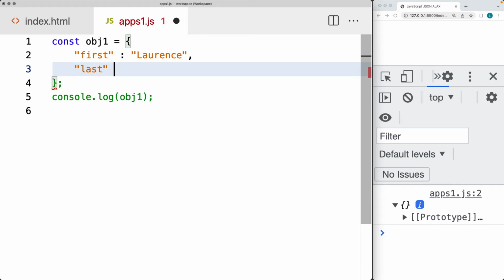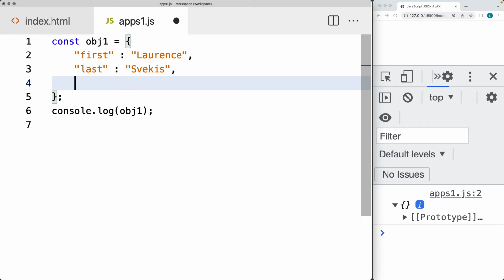For JSON to be a valid JSON structure, we do need to use the double quotes for the name. If we are using a string, then we use the double quotes on the right-hand side as well. So all names must be double quoted. We're not allowed to have a trailing comma. So if you don't have another property after the property that you've created, don't leave a trailing comma because this isn't going to be valid JSON. Although this will all work in JavaScript, when it comes to JSON structure, it's not going to be recognized.